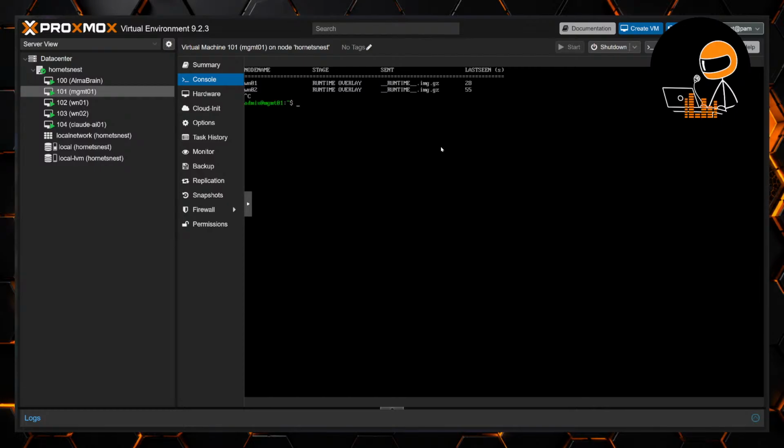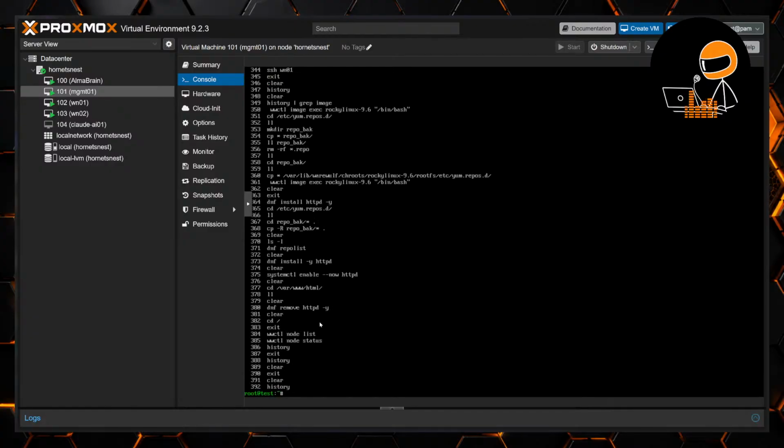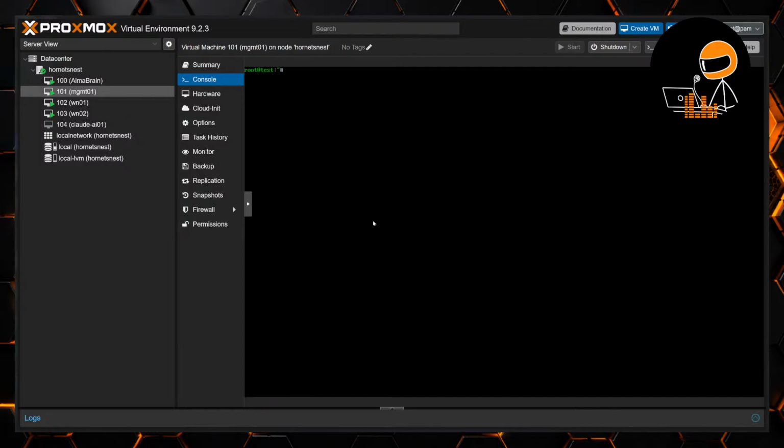So Control C out of there, clear, and sudo su, elevate my privileges to root, and Control R, reboot. Actually, Control R, ctl, history. Let's see, I am trying to run some commands on my servers, and I'm not remembering.